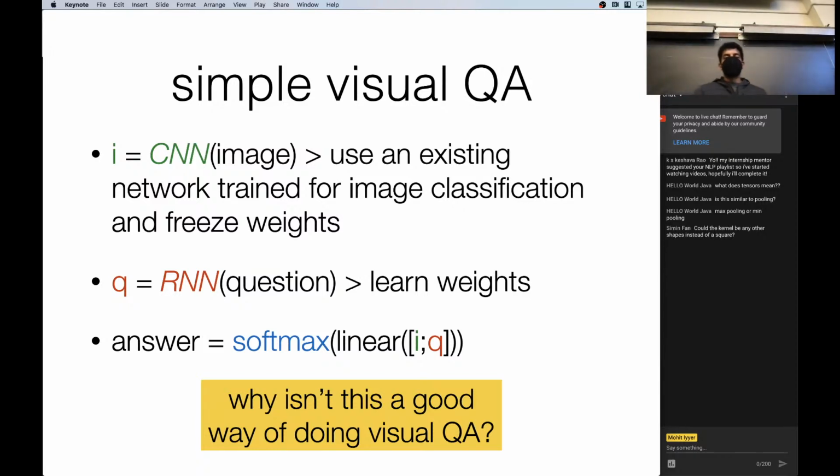So let's shift now to actual tasks and talk about the visual question answering task. A very simple way to do visual question answering would be, let's first assume that you pre-trained some CNN on ImageNet. You're going to use this as your image encoder. And you pre-trained some RNN or transformer on a language modeling task or masked language modeling, and you're going to use that as your text representation model.